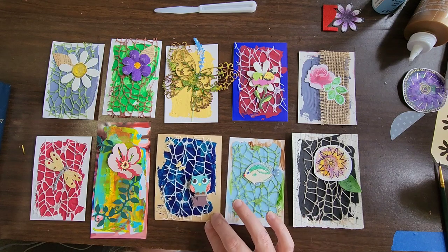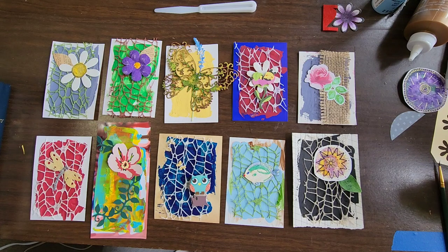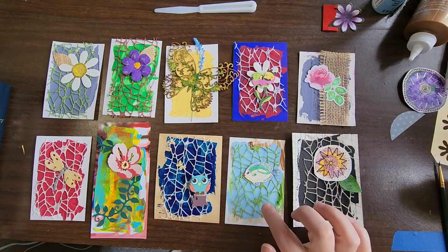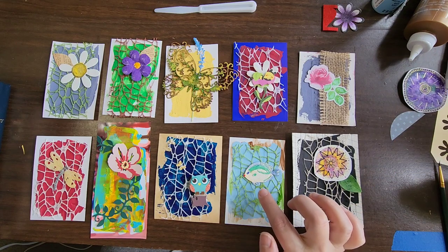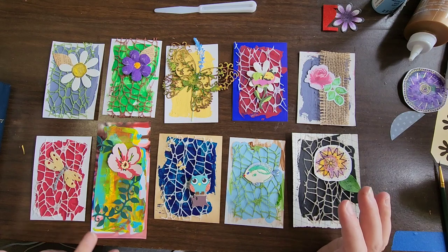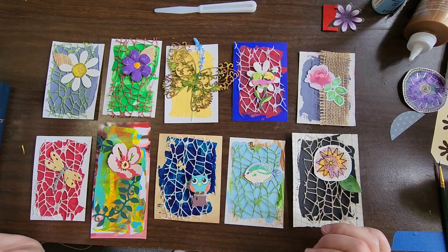Look at how cute. They're all so cute. I don't know which one's my favorite. Because I can look at this one and say that is definitely my favorite because it's very elegant. But then this one turned out really, really good. They're all so cute. This one, I just love this for some reason. I don't even know why.